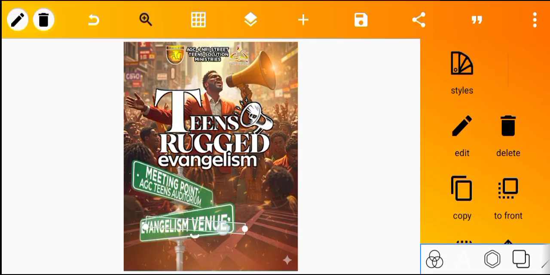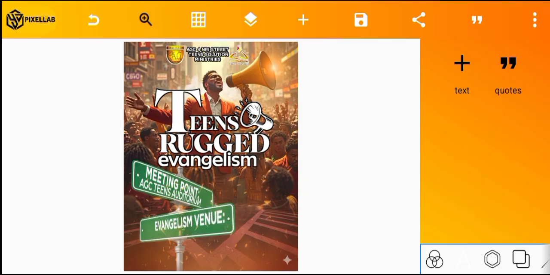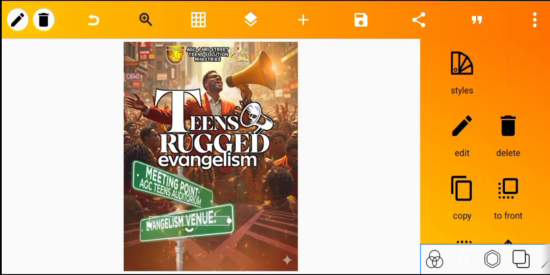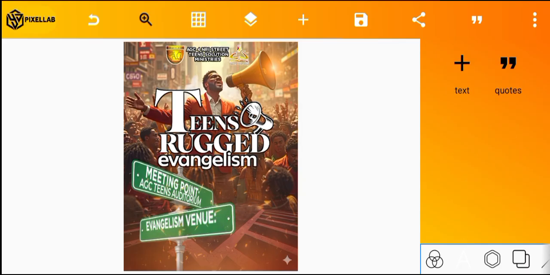Can you see the way it is looking now? So I'm just going to reduce the size. So I'm going to place it like this. Then I'm now going to lock it up.